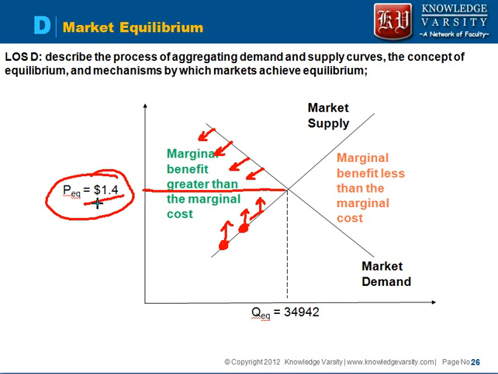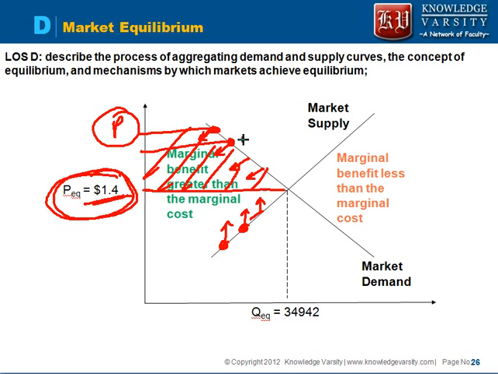Similarly, the customers are charged 1.4, but they were willing to pay a higher price. So this price they are willing to pay, but you are charging them only 1.4, so they are paying less than what they are willing to pay. So definitely they will consume over here, and the supplier will supply the product over here.